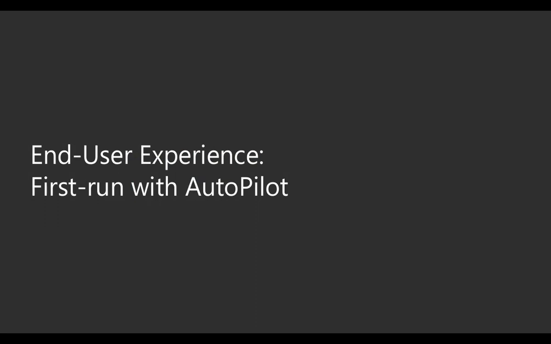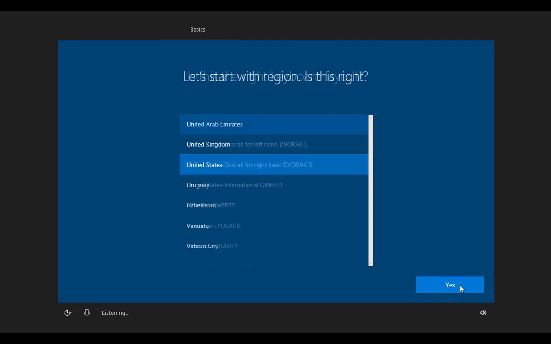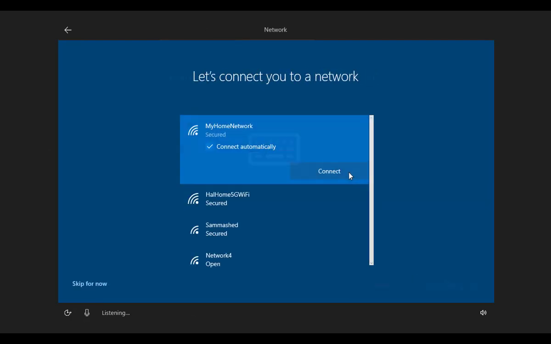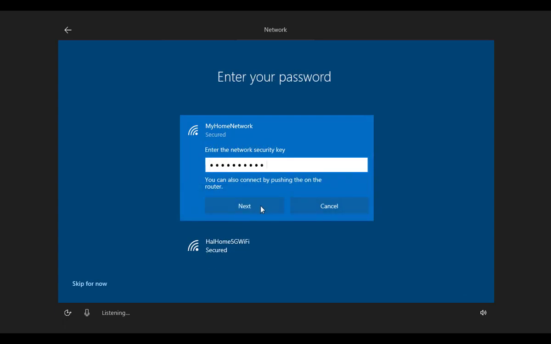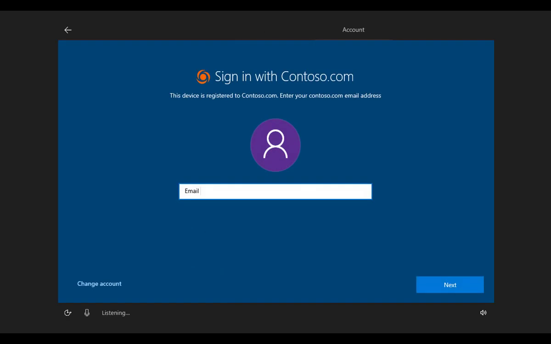Now, once you've done that, what you've set in place is that when a new user takes a clean Windows 10 machine out of the box, for example, and they're taken through a number of steps, connect to the internet, it will go and get that policy and apply that to the machine and reduce the amount of questions. So that experience looks like this. They power up the machine. They're then asked some very simple questions about their language and the layout, and then they're asked to connect to the internet. Once they've connected to the internet, gone through those basic steps, they're then prompted for their email address.